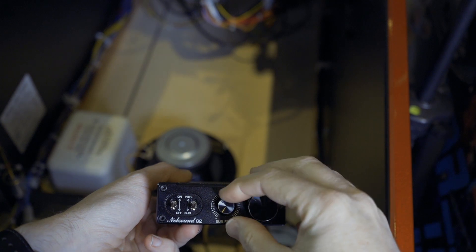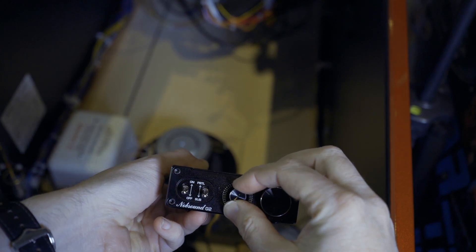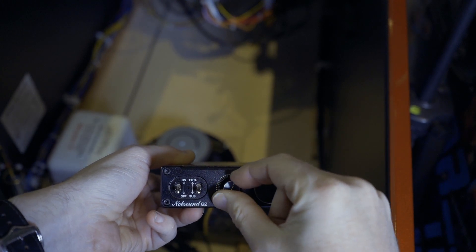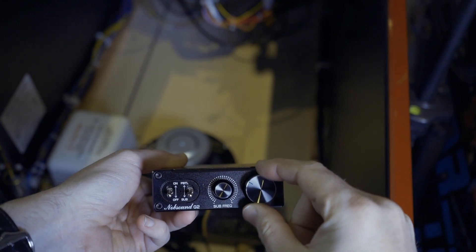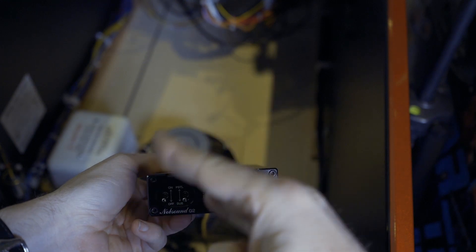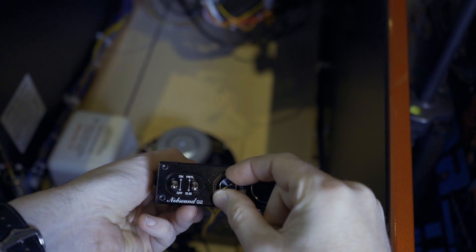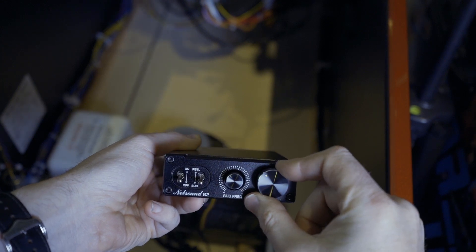On this sub frequency adjustment — this is a crossover. If you don't know what a crossover is, it basically filters out high frequencies and only allows low frequencies to come through. If you have it all the way up, it allows a lot of the mid range through, and through a subwoofer that usually does not sound good. Bringing it to the left takes out those high frequencies and only allows the low frequencies to pass through, giving you a cleaner signal and sound. About 11 o'clock is a good crossover point and about 11 o'clock on the volume knob. Leave your switch in the sub position, turn it on, and you're ready to go.